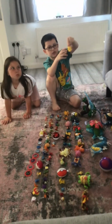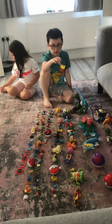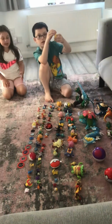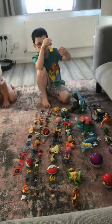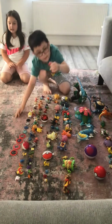Next, we got this keychain Pikachu. He looks so cute. I used to have him as a keychain, but then he came off for a second and he was sad. But this Pikachu toy is really cute. Then how can he stay like a lot of times? I can't just sit or be on my knees or so. Yeah, let's move on to coffee.